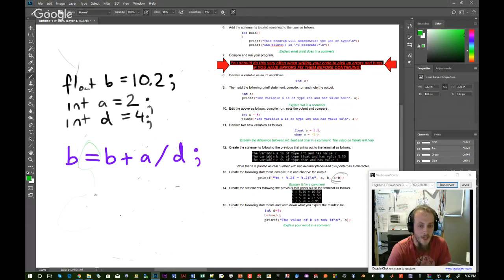The word that I like to use, because I think it flows better off the tongue, is becomes. So B becomes the result of this. Feel free to use that terminology. That's the terminology that I've used for a very long time. And I think it helps some students understand what's happening a little better because it's more a word that they're used to rather than assigns.